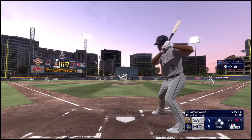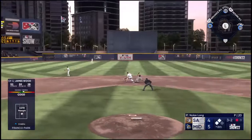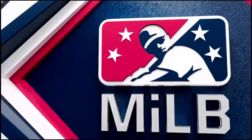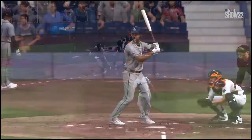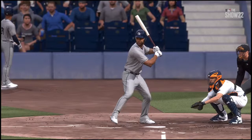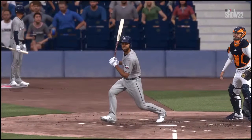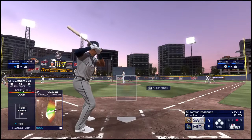Left-hand batter waits. And that's a base hit. Throw comes in quickly, and the tying run forced to hold on at third with 1 away. Well, a big swing of the bat right there. When you see a ball come off the bat like that, you know it was pretty much a perfect swing. And now the first baseman, Yorman Rodriguez.